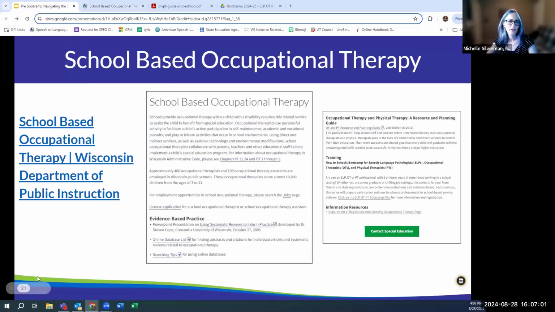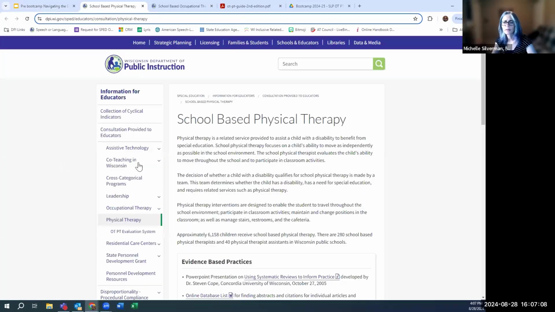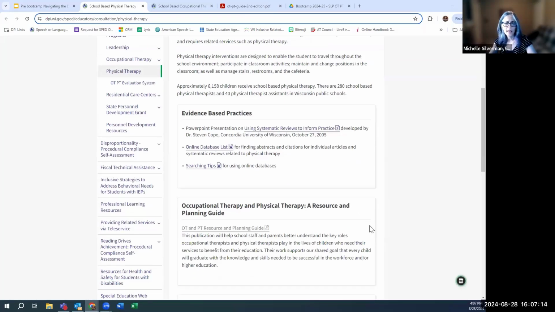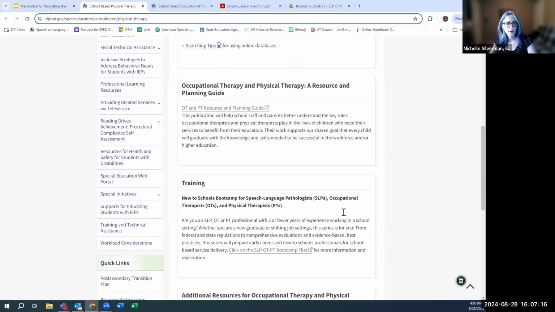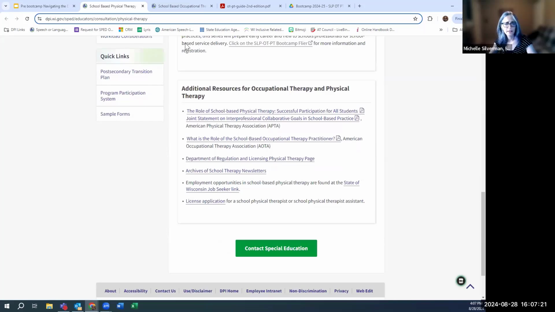And here's the physical therapy webpage. It has similar information as the OT webpage with important information that you can access here as well, including the evidence-based practice, the resource guide, and some other best practice and training information for you to access.